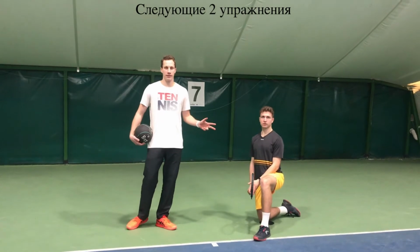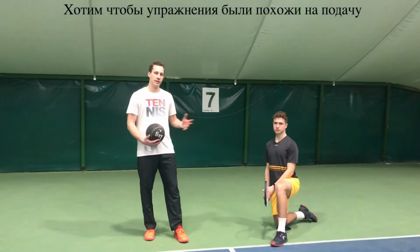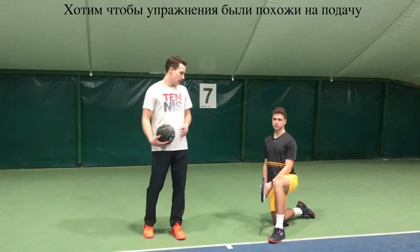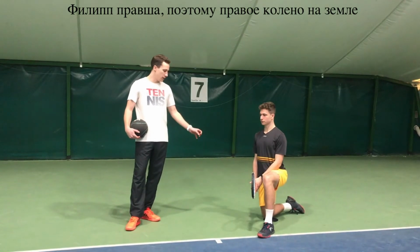Next 2 fitness exercises. Now Philip will start in half-knee position because we want to make these exercises more serve-specific. So Philip is right-handed, so his right knee will be to the ground.